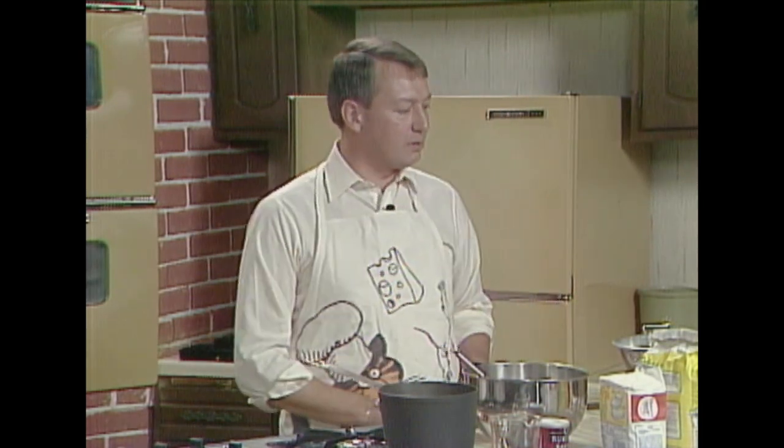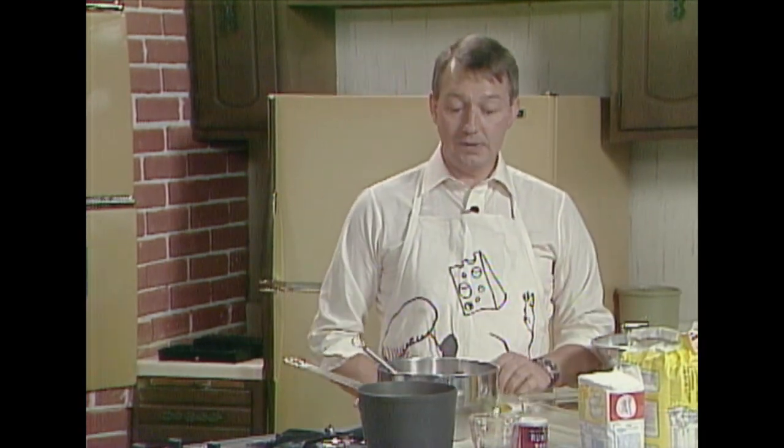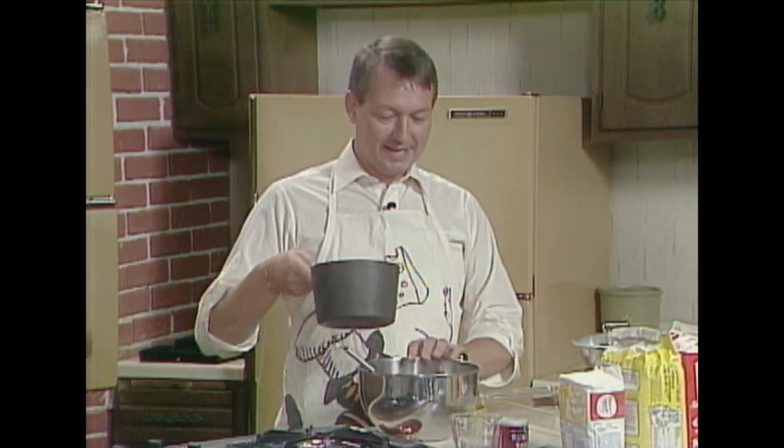And today's Bernice's fruit cobbler is a real, real easy one. And that's why I'm going to do it, because I didn't feel like knocking myself out today. I'll be honest with you, I really didn't. I came up with an easy recipe for easy people. I mean, for simple people. I mean, a simple recipe for... There's some people on this staff that are easy, but not me.